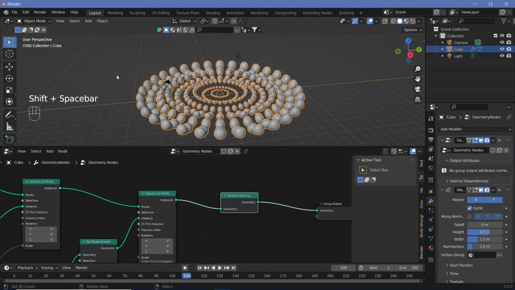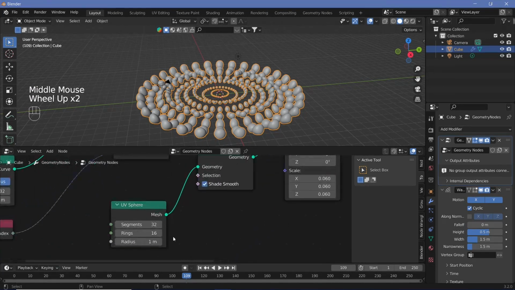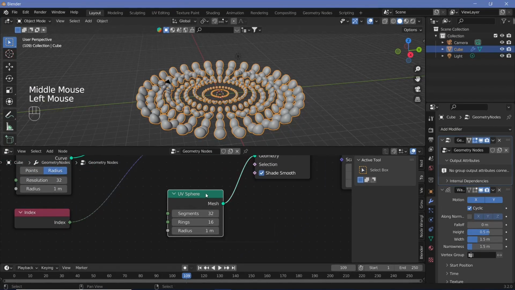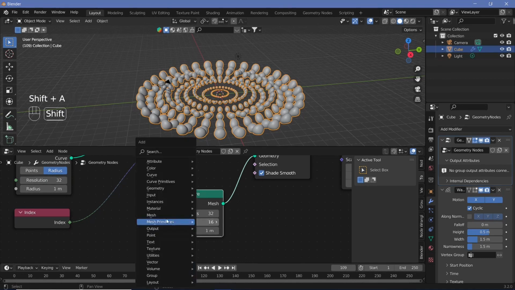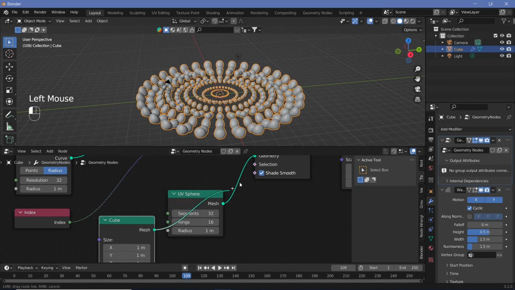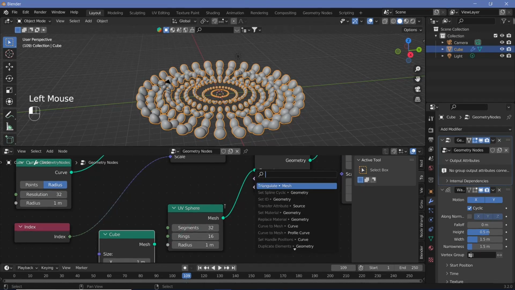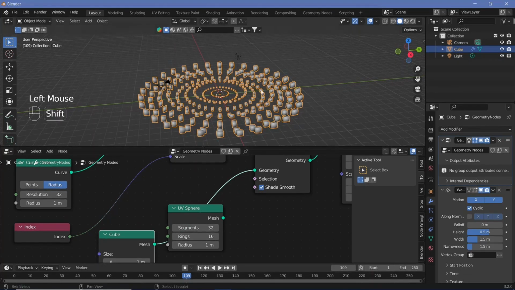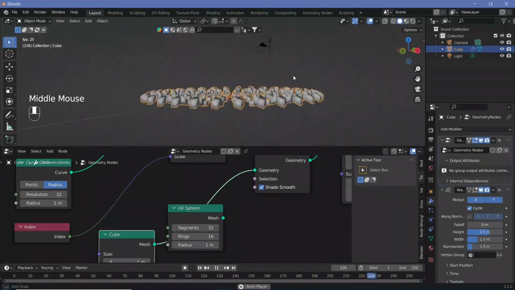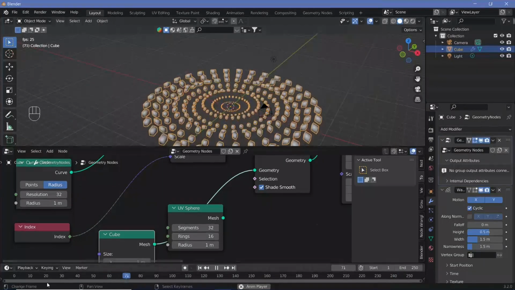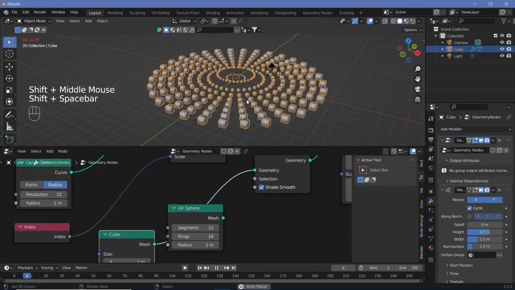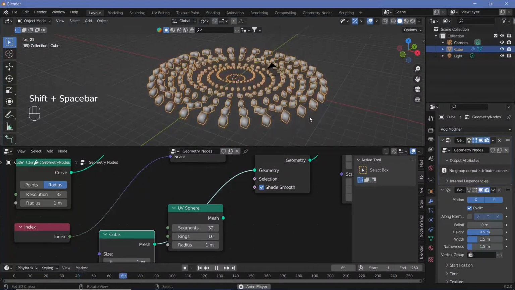Now you'll notice that your viewport does become very laggy. So what we're going to do is, instead of using the UV spheres, we're just going to search for a cube, and we're just going to plug the cube into the geometry while we do all of the messing around with the animations. So now you see it is jumping up and down, but it starts from a flat position and moves out and is way too close to each other and things like that.